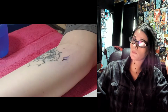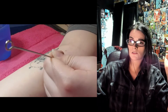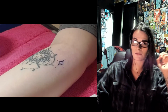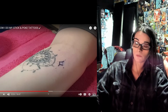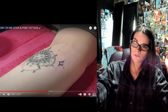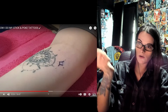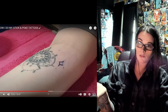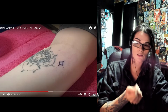This is a bad example because you're showing people how to do things to them that could seriously harm them, but you're not even showing them how to do stretching. So you're making it seem like the stretch isn't even important. It's extremely important. Plus you're telling them to go at an angle where if they don't understand the pressure to use on that, it's either just going to hurt them with no result, or it's going to penetrate the deeper layers of your skin and it's going to cause scarring.